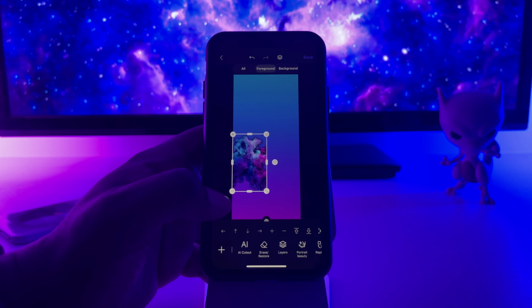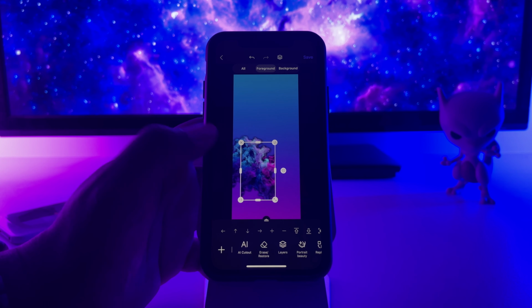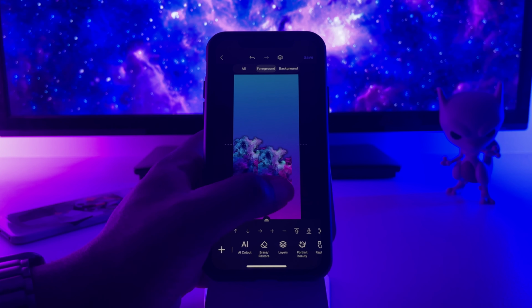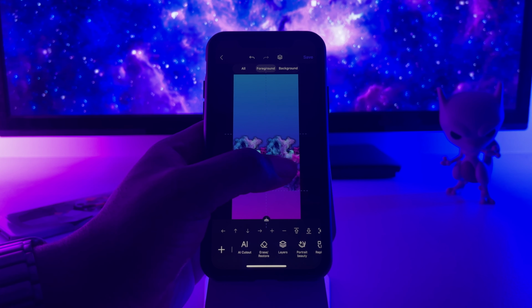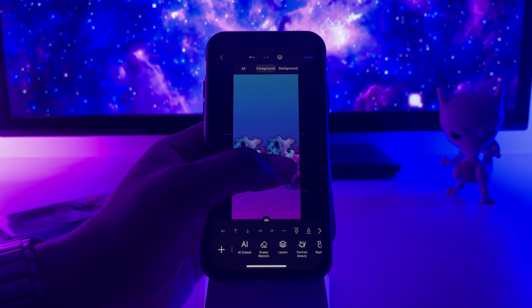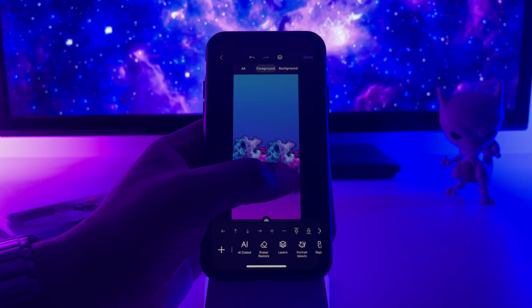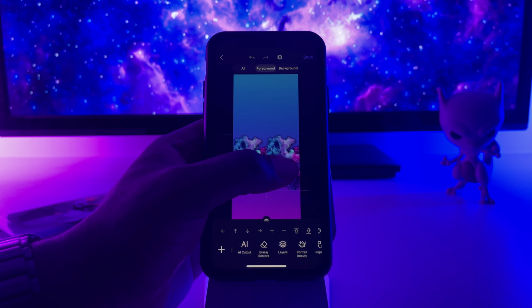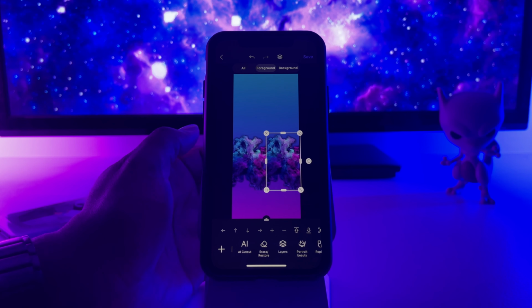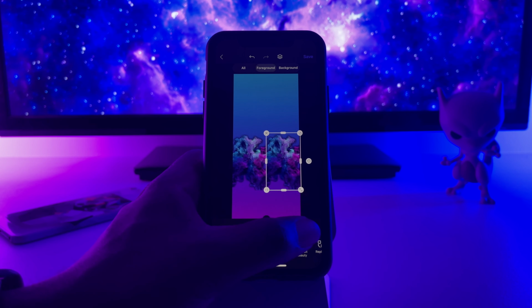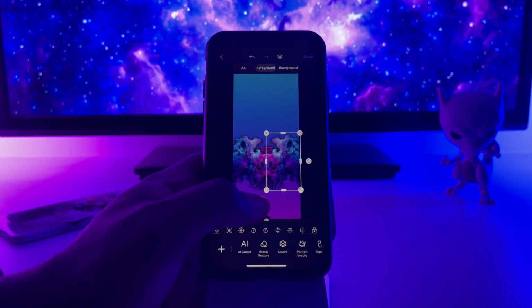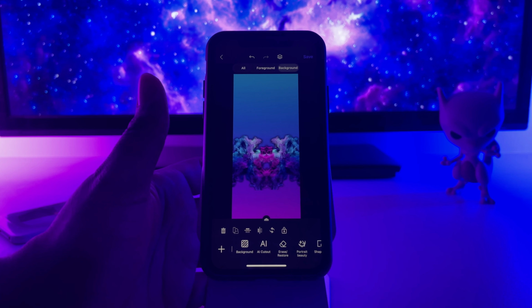That looks pretty good. So I'm gonna hit the plus sign here to make a copy of it. I'll drag it here, and then it'll line up. You can see the little guidelines saying that they're lined up pop up. So I'm going to scroll over and flip this image, and I think that looks pretty cool.